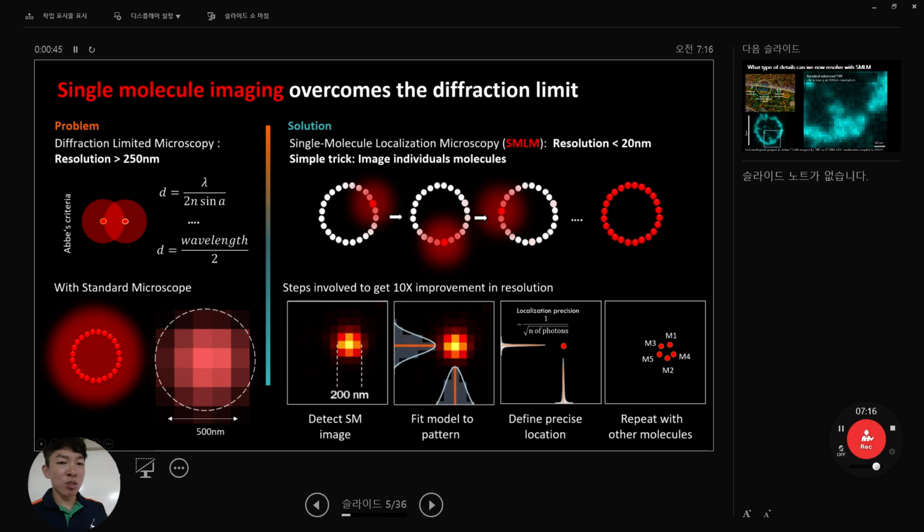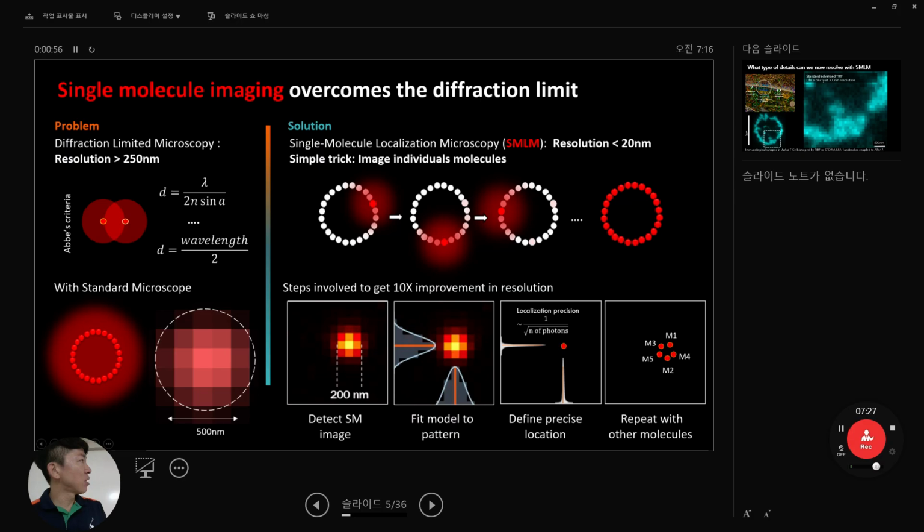Single molecule localization microscopy has a resolution of less than 20 nanometers, which is 10 times higher than the conventional microscope. They image each spot individually, this spot, this spot, this spot, and later combine them together. When you image like this, they can recognize a higher density, and they remember this spot.